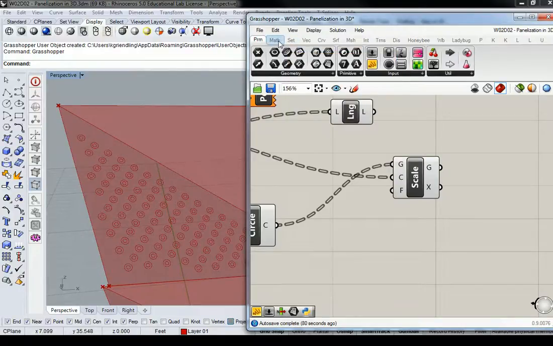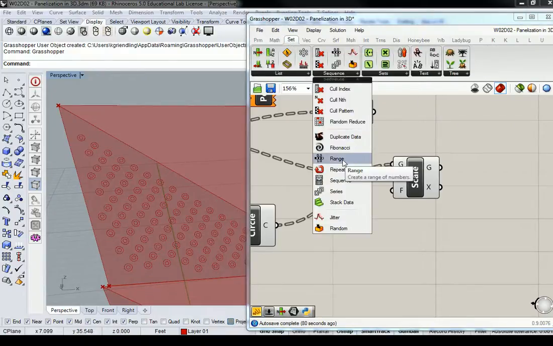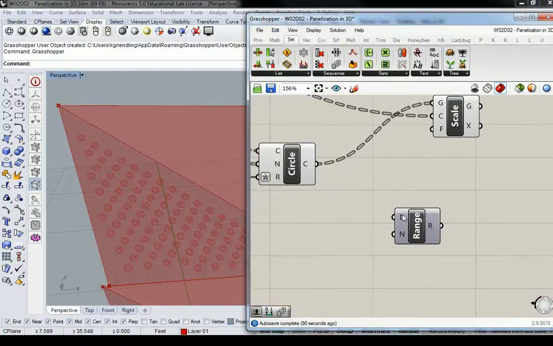So I'm going to go to sequence and a range of numbers. And so we have a domain, and then we have the number of steps. And so the domain is going to be the size, right? The variables of how many types of, or what range of sizes we can have. And the number of steps is going to be how many items we have in each of these lists.